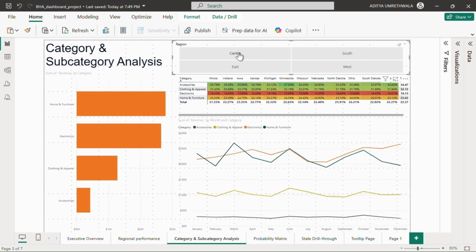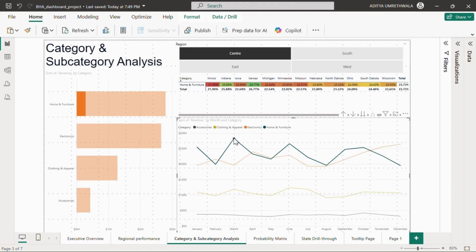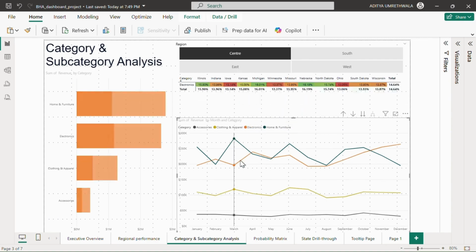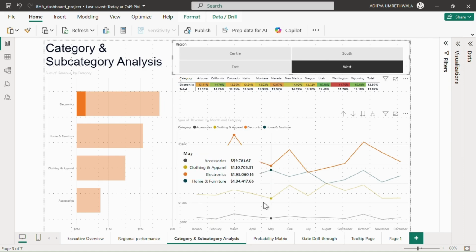However, region-wise, we can see that home and furniture shows a significant movement during the entire year. We can double click on the specific line, so we can identify which region shows more difference.